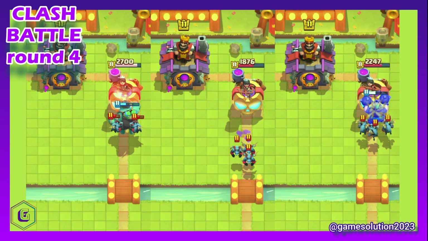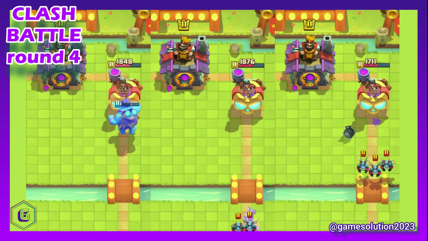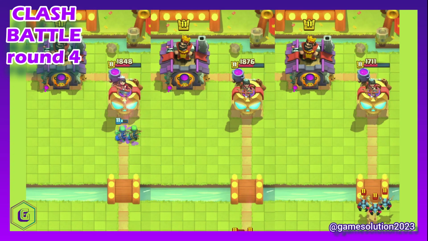And the Prince is already out of the battle. He still has a slight lead, but the Mega Knight just overtook him. And this will be very close. The Goblin Giant can take it all. And he does. The winner for this round is the Goblin Giant.